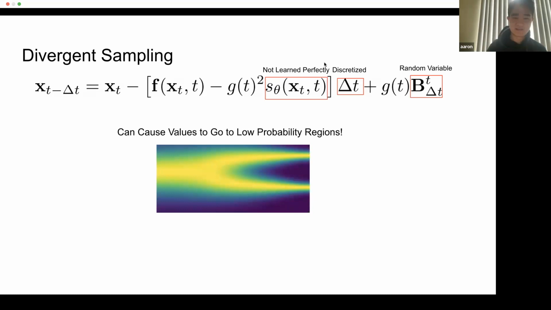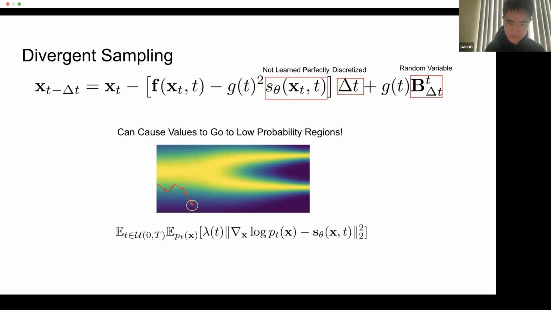In effect, when you sample like this, it can cause our sample to go to low probability regions. If we take our distribution evolution given previously and follow our discretized SDE, we take a step, we take another step, and eventually we get this drift where we go out of distribution a little bit, and then we're completely out of distribution. And what happens once we're out of distribution? Back to our original score matching loss, this is how it looks in general, where you weight it by time step. The way to think about it is that we're weighting it by the p t value here. Once the p t value is low, it becomes very difficult to learn our score network S theta. In particular, the behavior here tends to be a bit undefined.